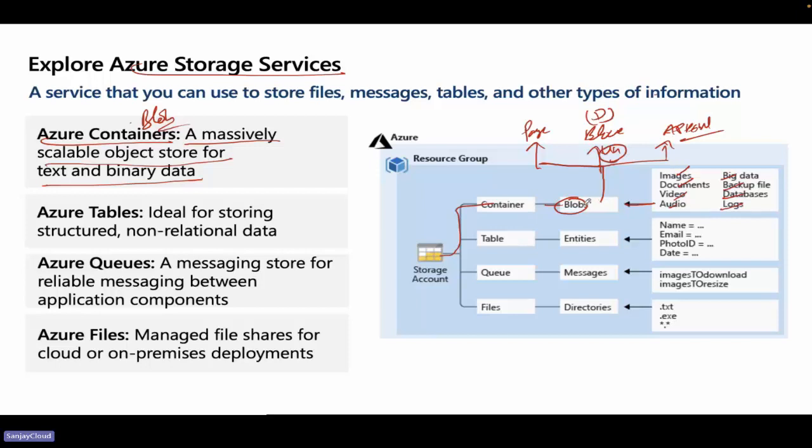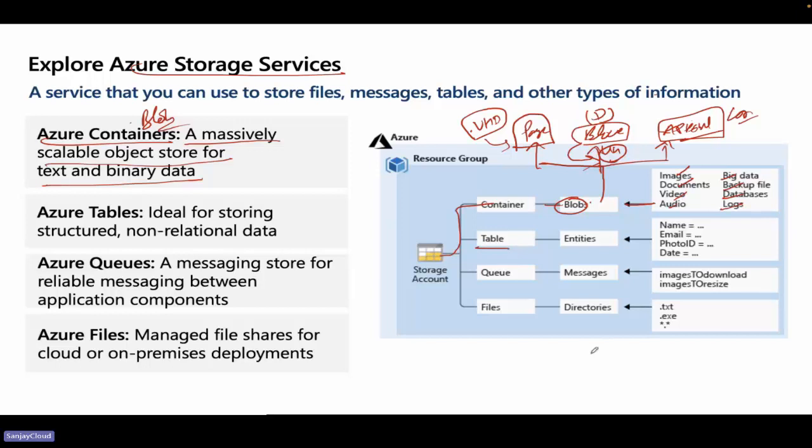When I'm saying default, what does it mean? It means while uploading your data, if you do not select any option, by default your data will be stored into block blob, and that is recognized as unstructured data. Page blob is basically designed for virtual hard disk, for VHD. So if you are going to store your virtual machine hard disk, it will be stored into page blob. Append blob is basically designed for logging purpose, for log files.